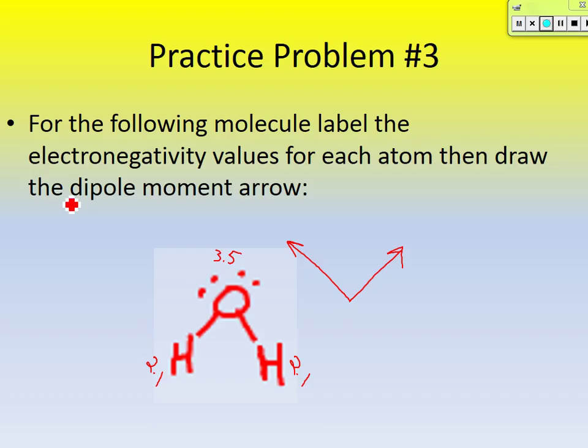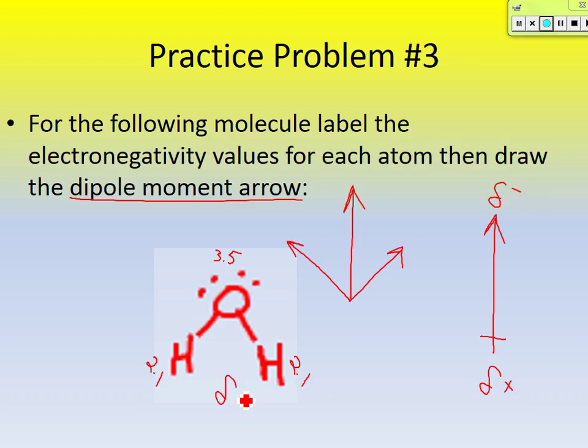But when I draw the dipole moment arrow, it can only go one way. Which way should I draw it? Yeah, it's going to be the average between them. It's going to go up. So when you draw it, hopefully you drew yours like this. This side slightly positive. This side slightly negative. Okay? So if I ask you on the test, and I will, on a water molecule, these hydrogens are slightly what? Slightly positive. The oxygen is slightly negative.